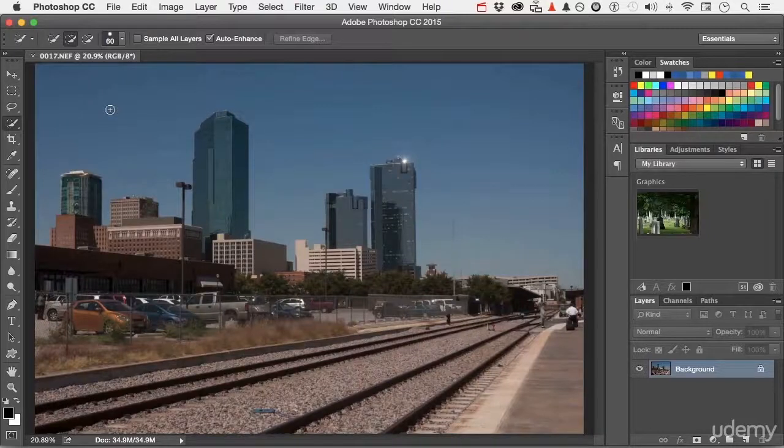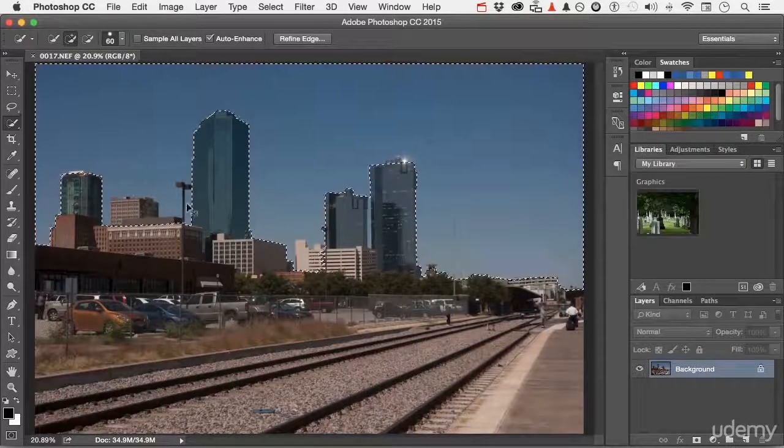Auto Enhance takes a little bit more time as you are using the tool, but it does a better job. So if you've got a fast microprocessor, leave that one on. And if we come over here and begin painting, watch. Look at that. Not too bad for moving your brush around. Now we have 2 areas that we didn't get, and they are inside this area here and this area over here. So if I get over here and click, it actually took out a lot more than what I wanted.